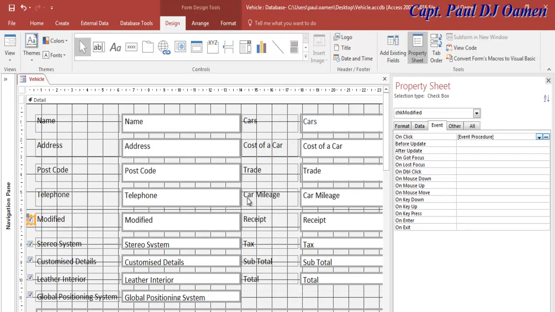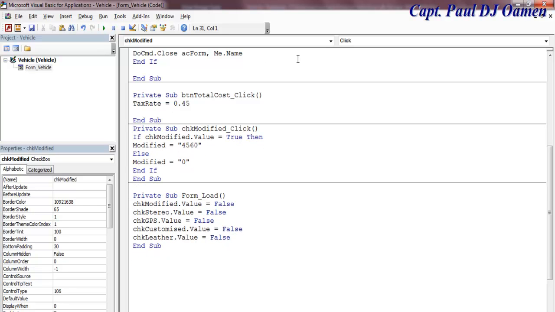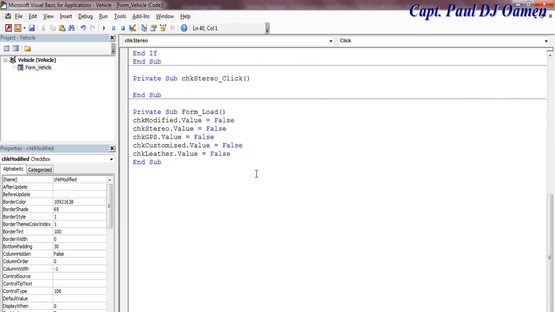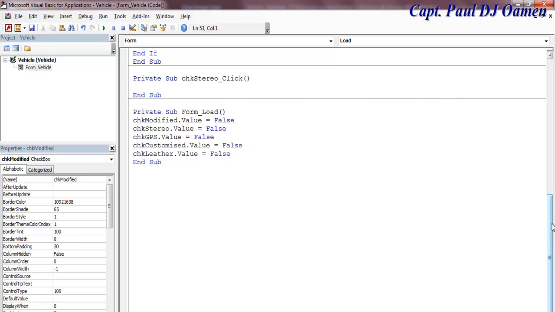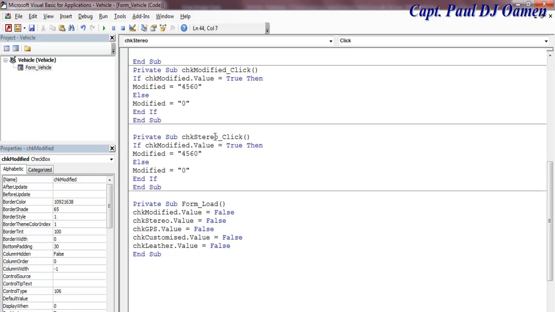Let's go straight inside the code view, come right here and look for the next one, that will be chk, maybe stereo. So I'm just going to copy this, paste that in there and change it all to stereo.